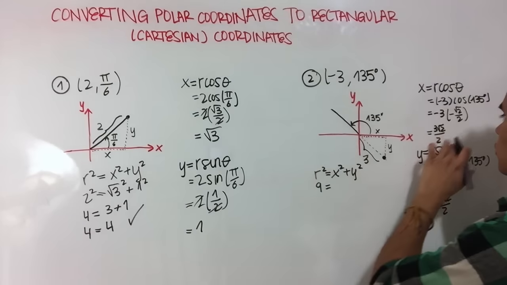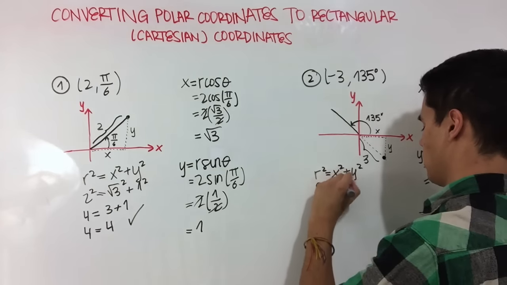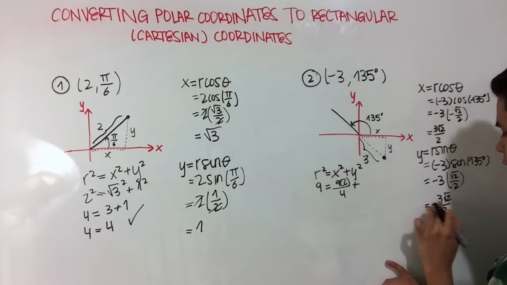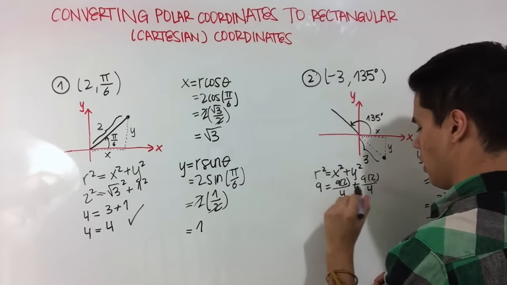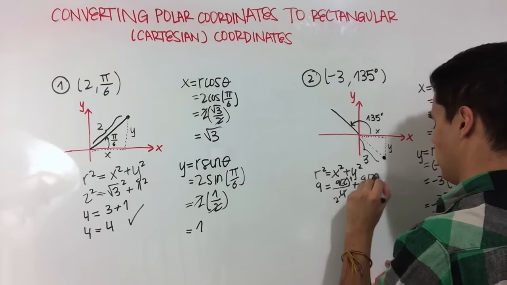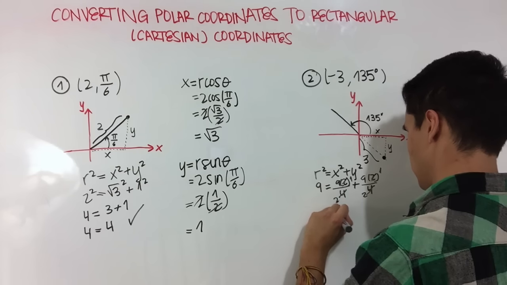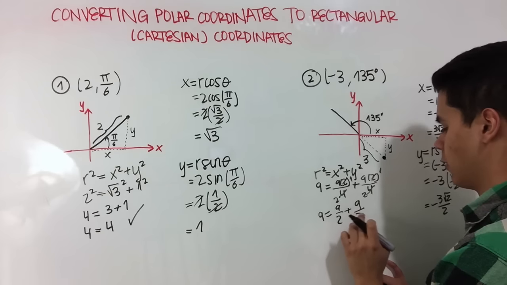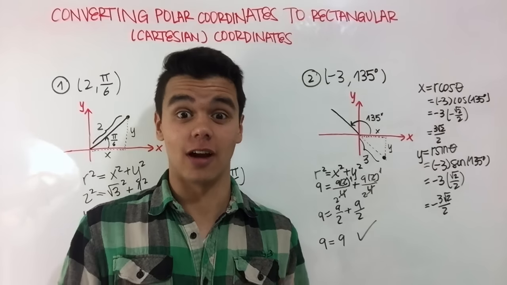And that's equal to x squared, which is 9 times square root of 2 squared is 2, and 2 squared is 4, plus y squared is the same thing, so 9 times 2 over 4. So we get this 4 and this 4 are going to cancel out here, and same in here. So we end up with 9 is equal to 9 over 2 plus 9 over 2. 9 over 2 plus 9 over 2 is 2 times 9 over 2. The 2's will cancel out and we end up with 9 is equal to 9. And this tells us that our answers are correct.